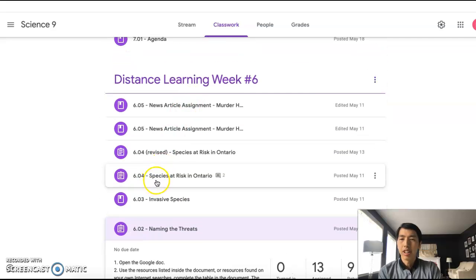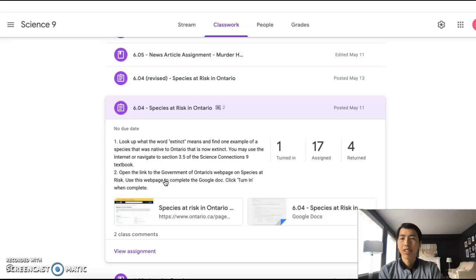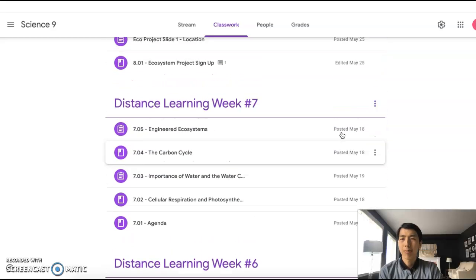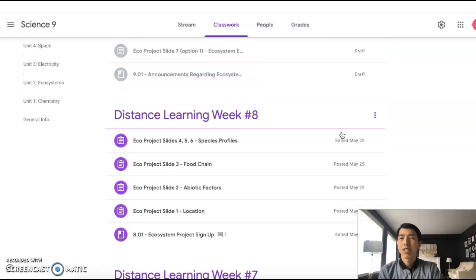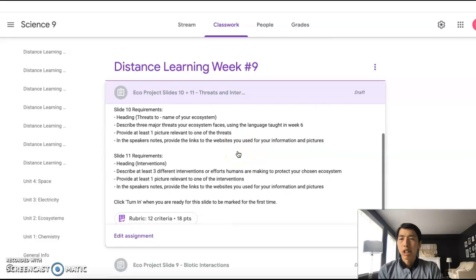And then if as a result of the threats you have some species that are endangered or threatened or species of special concern, there was a lesson on that as well. So you can use that language. Extirpated was also a word that was in that lesson, and just in the Serengeti grasslands, which is what my project is on, there were quite a few examples of extirpated species. So anyway, back to the slide requirements.